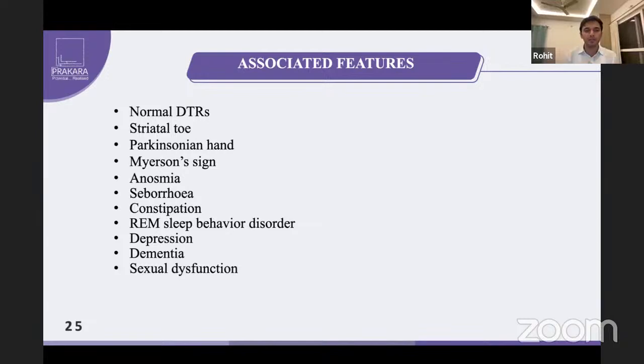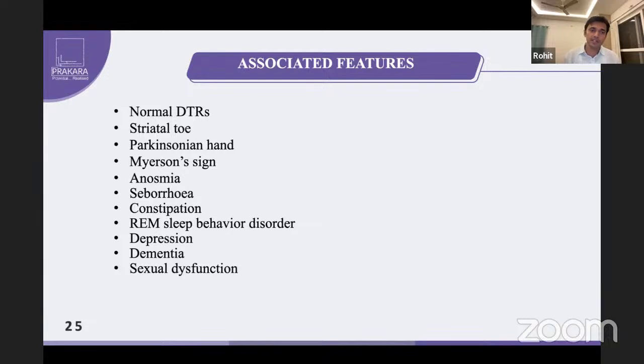They have fragmented sleep, or some rarely have something called REM sleep behavioral disorder. That is, when they reach REM sleep, which usually has associated atonia, we cannot move our limbs when we are in REM sleep, but this is impaired in patients with Parkinson disease. What they do is they start acting out their dreams. In the middle of a dream, some patients start shouting, and some start flinging their arms and legs, so they injure the person sleeping beside them. So this is called REM sleep behavioral disorder.